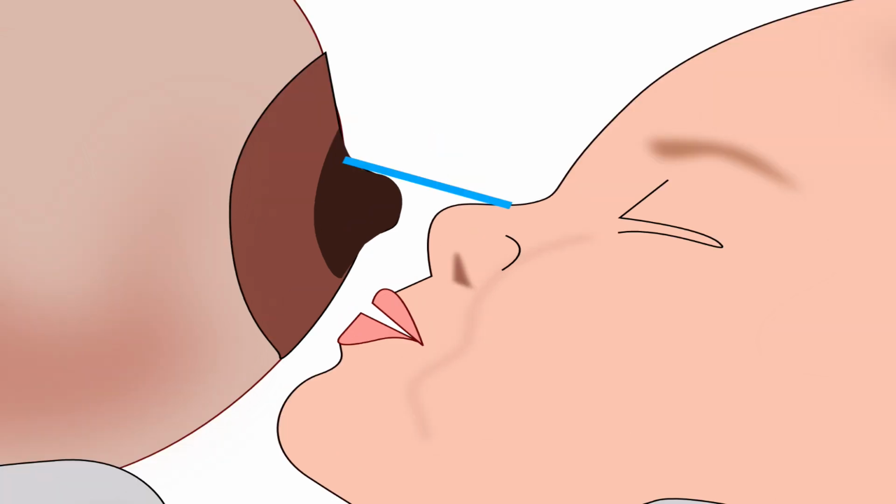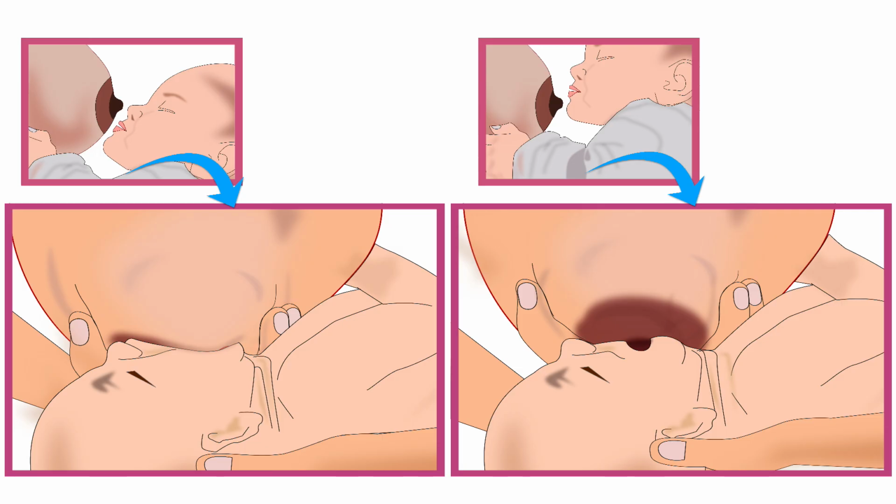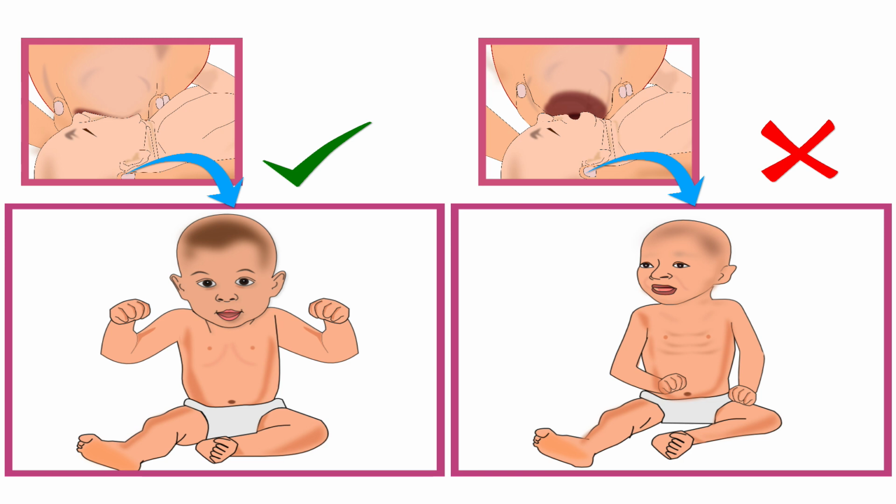Baby's nose should be in line with the nipple, and her chin should be forward and very close to the breast. This will ensure that the baby takes in more of the lower part of the areola while latching, and therefore will use the lower jaw to drink more milk efficiently. Please note, areola is the dark area around the nipple.